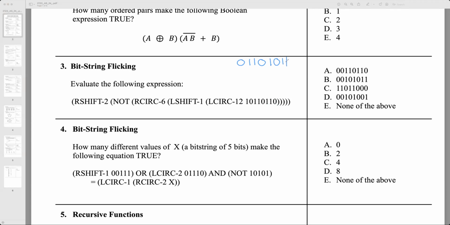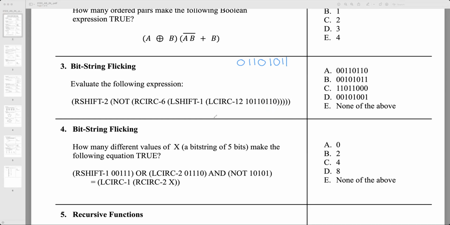Now you may be asking, why did I take the last 4? Because when you do L circ and it's greater than the number, let's say I did L circ 8, and there's 8 numbers here. What that means is that I quite literally took 8, and then looped it again, and the order doesn't change when I loop it. So I just took it and put it back as it was. However, this is 12, right? That means it goes 1, 2, 3, 4, 5, 6, 7, 8, and then 1, 2, 3, 4. And this 4 that I counted again is the chunk that we have to take. So we have 0, 1, 1, 0, 1, 0, 1, 1.